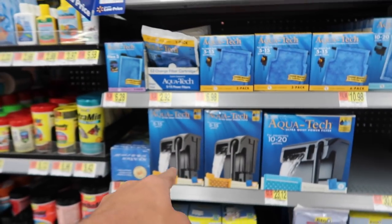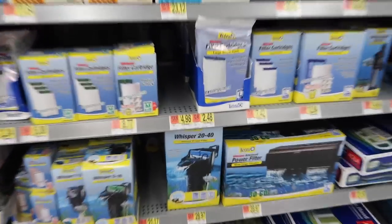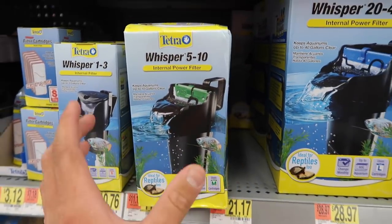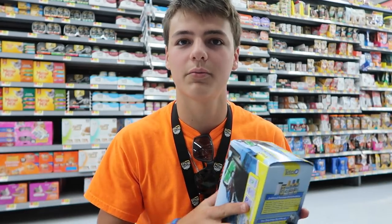You guys know what happened last time I bought one of these — it didn't go well. It literally is the only thing they have, but I'm gonna go with this one. Remember, this is just for bait that are in there temporarily for probably two days. Now that I've got this, I also need an extension cord with multiple plug-ins because I'm gonna need to plug more things in — this and a little heater to heat that little bait tank I'm making.